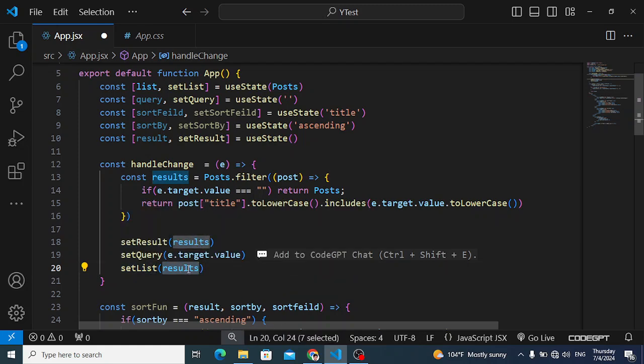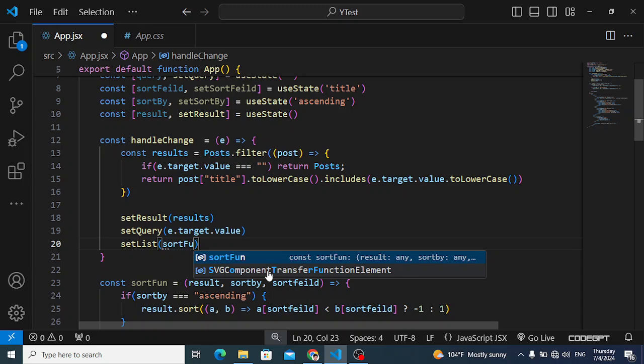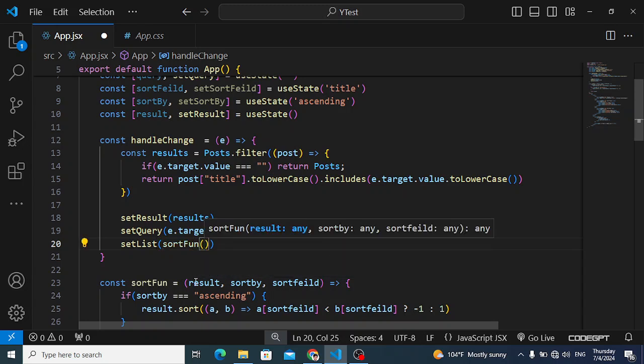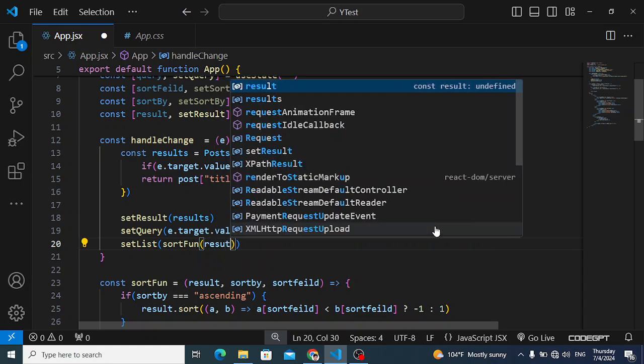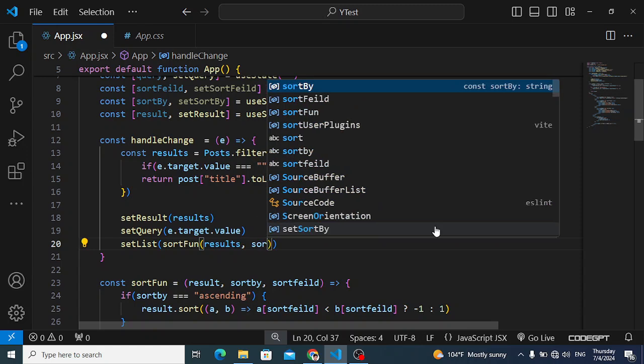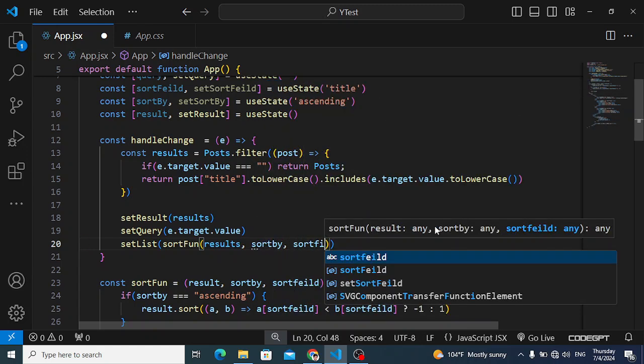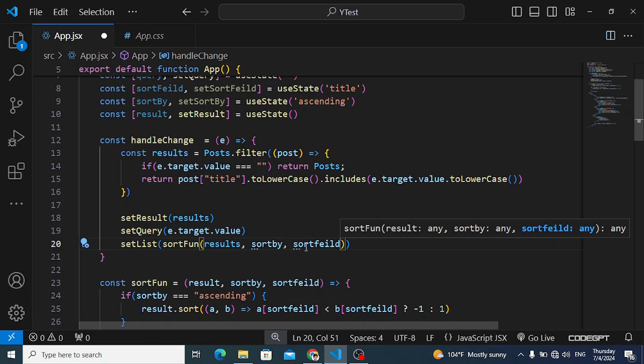So let's remove this result, and we will call the sort function, and we will pass these three things. The first one is this results, the second one is sort by, the third one is sort field. Save it. Yeah, it is working.